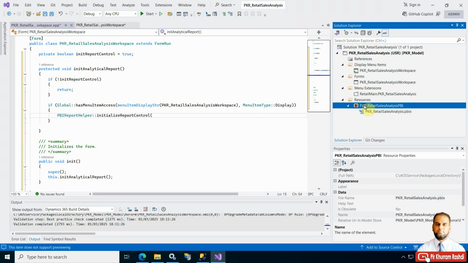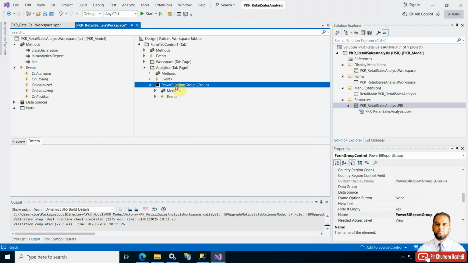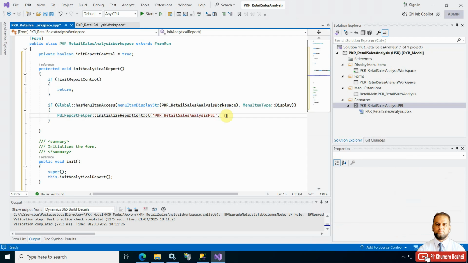So our resource name is this one. Under single quotes, I will just pass this, and then I need to put here the control name for which we have set the auto declare property as yes, to refer to this group control. So I will put this name here, and the statement ends with a semicolon.